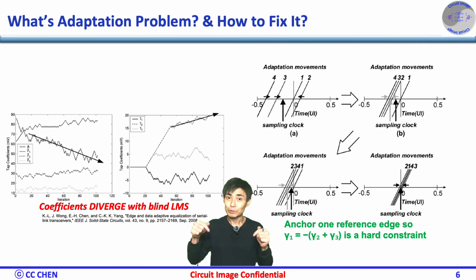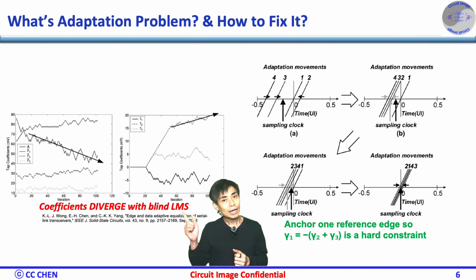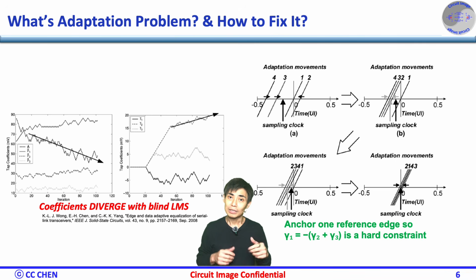It can reduce the edge error by changing the edge DFE taps, but it can also reduce the edge error by moving the CDR clock phase. So the adaptation does not have a unique answer. It may keep moving and never settle.